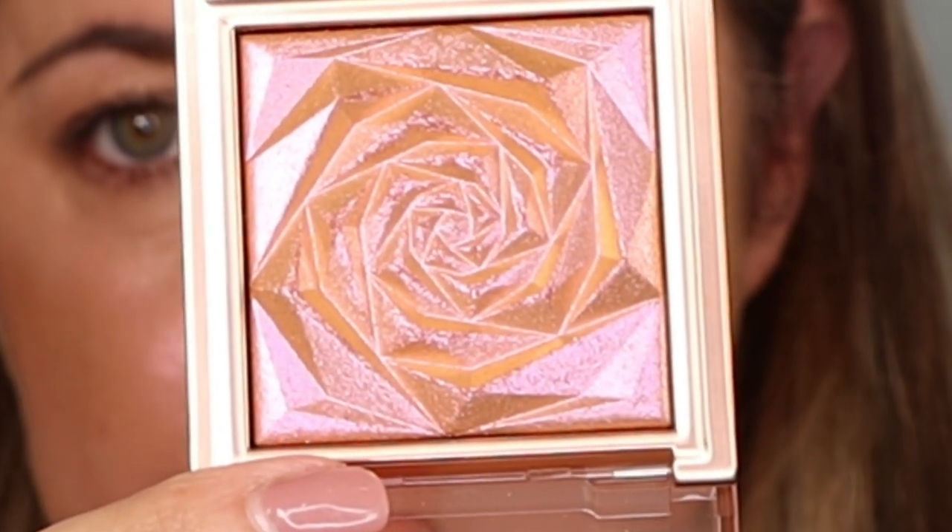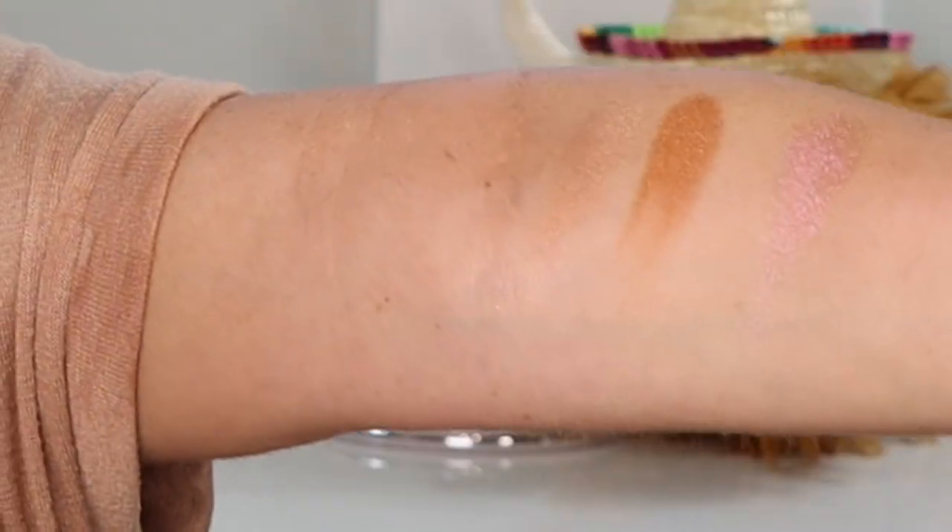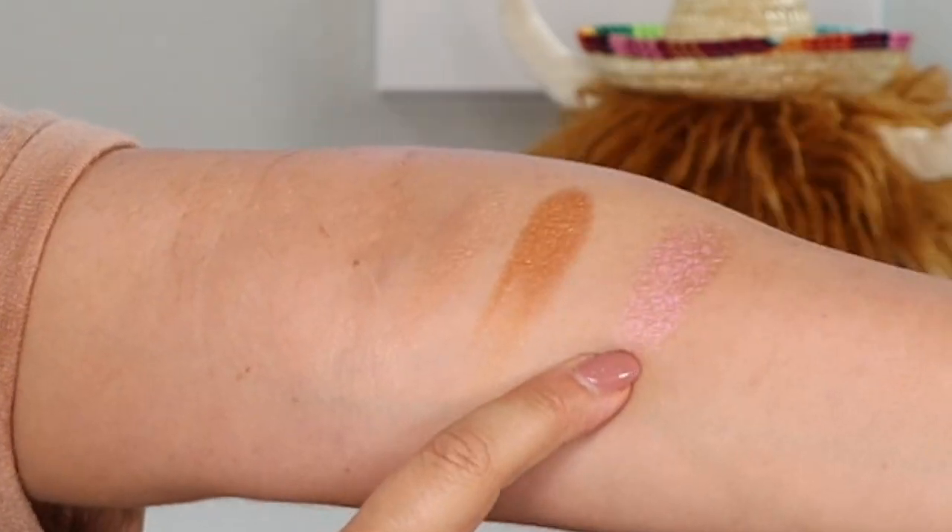It's got a beautiful rose pattern on it. It's kind of all in one, but you can see how many dimensions there are. It appears gold to me right now but it will also go pink or purple depending on how you turn it and how the light hits it — pink, purple, and gold. It's wild and innovative and certainly interesting as a blush. We do discuss during the demonstration that it might not be best if you have texture on your skin that you're worried about showing, but I say go show it off anyway. Use it at your discretion — it is a bit glowy. You can also just use it as a highlighter or even on the eyes.